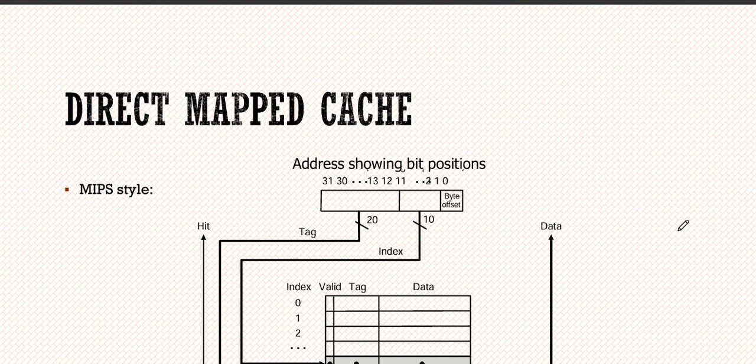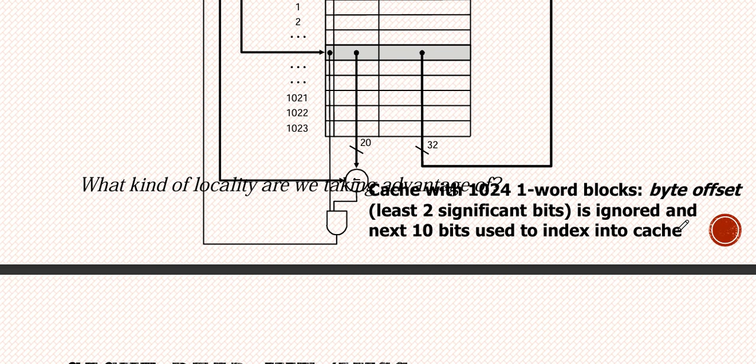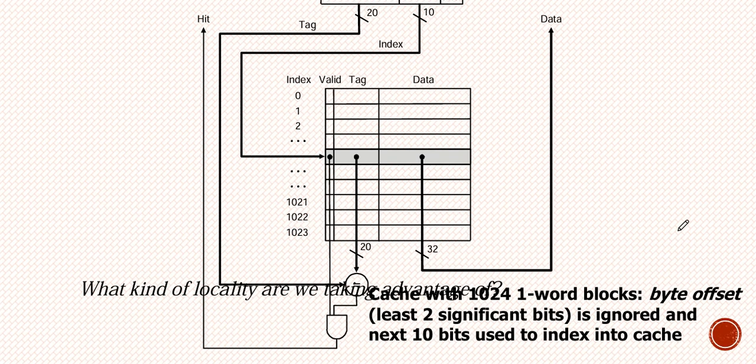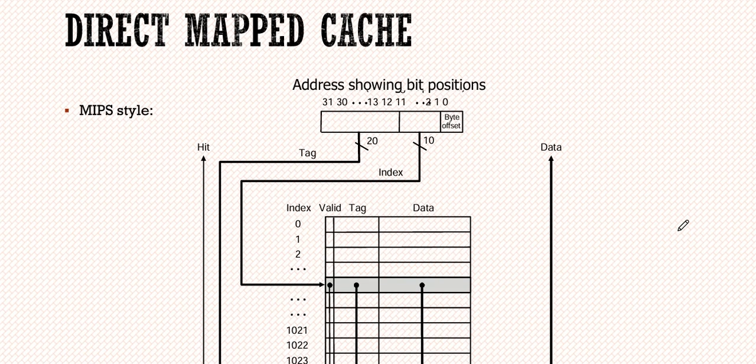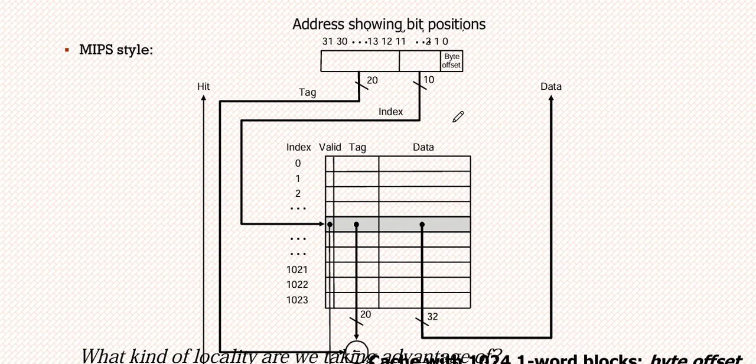Then the direct-mapped cache. So we are trying to see the direct-mapped cache. In MIPS architecture, the word size is 32 bits, so our data is 32 bits. Part of the address will have to be used for the index, to know which block of the cache to go to, because all these parts can be storing your data. So we have to know the index.